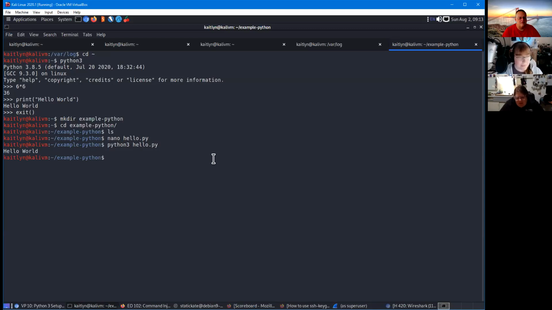Cool, awesome. And we can make this a little better too, because that was not really how you're supposed to write a Python program. I just wanted to show you the most basic line, one line, you got a Python program. Usually what you want in any script in Linux is a shebang line. And what a shebang line does is it gets rid of the necessity of us typing out python3 before running the script.